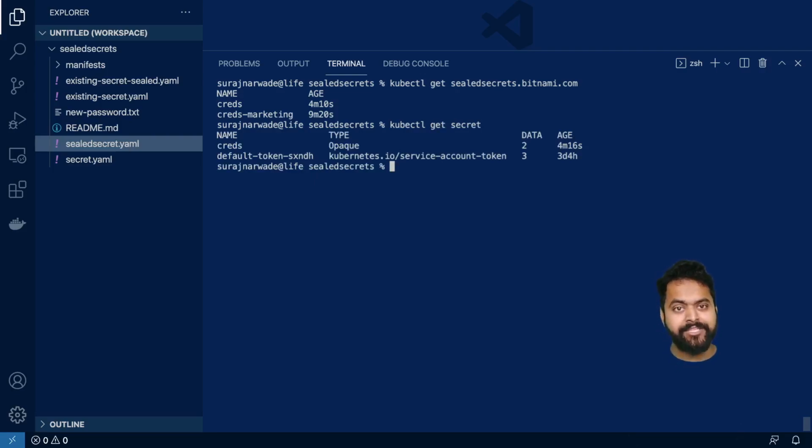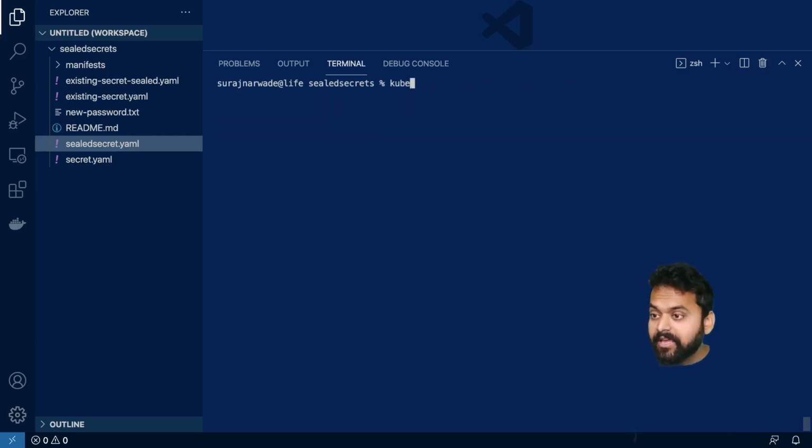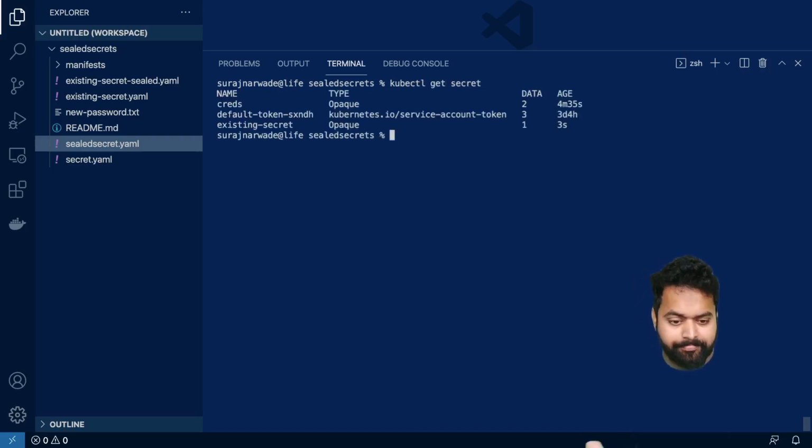So as I mentioned, the seal secret will now manage the secret, whether it is deletion, adding some new values, whatever it is. Okay, let's apply it back. So we have our secret back.